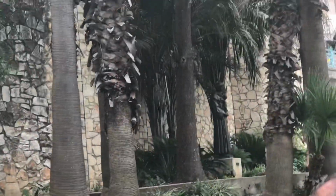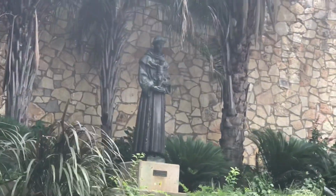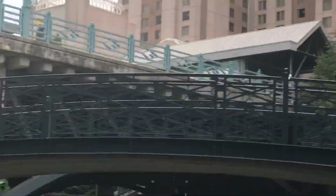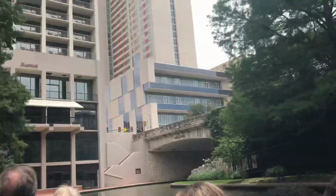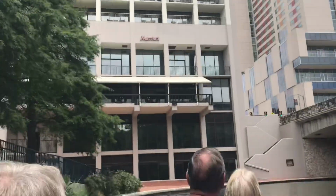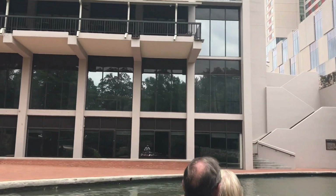Now this building up on the left side here is our Marriott Rivercenter hotel. It opened up in 1988 as a centerpiece for the Rivercenter mall, but before it was a Marriott, in its place was the Fairmont Hotel. They moved the Fairmont Hotel to Alamo Street in Nueva, which is 6 blocks away. It took them 6 days to move it, traveling at 0.04 miles per hour on air-filled tires. So they jacked it up, put it on air-filled tires, brought it along Market Street Bridge right here on the right, then took it down to Alamo and Nueva. All the streets were blocked off for the whole thing. 0.04 miles an hour. It's about a 10-minute walk from here.